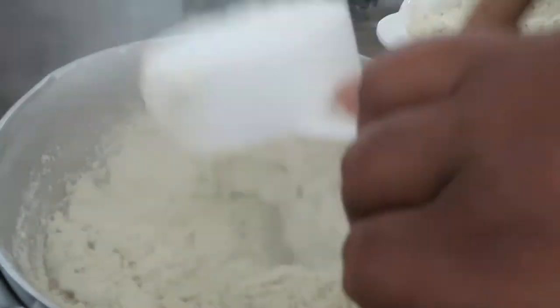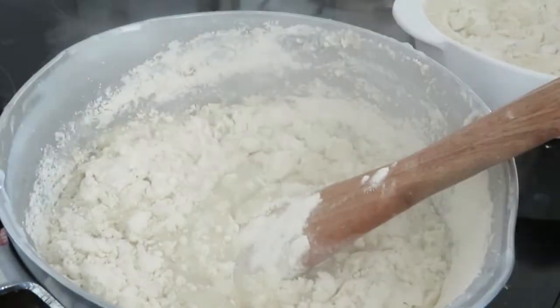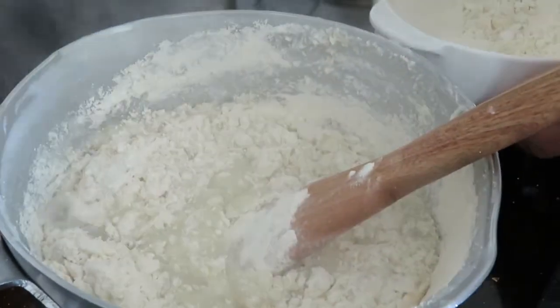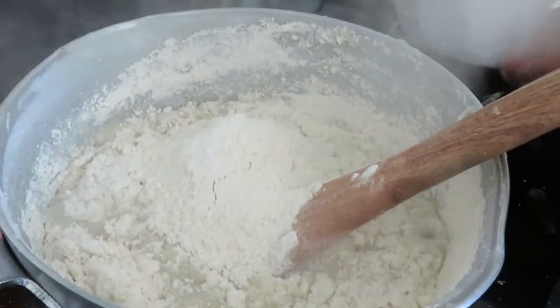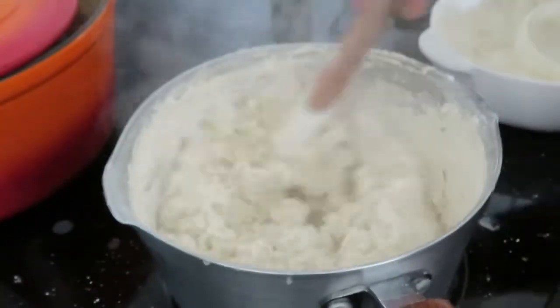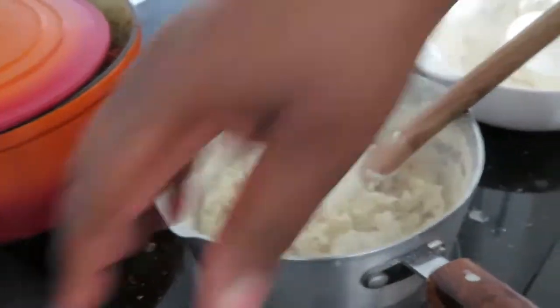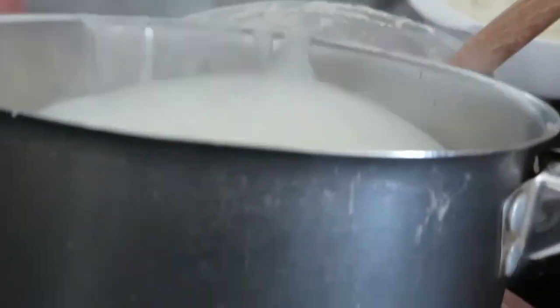Okay, so it doesn't go lumpy. And when it's getting a bit thicker, you add more porridge into it, like that. I'm going to add more into it because I want it soft, really soft. Okay.